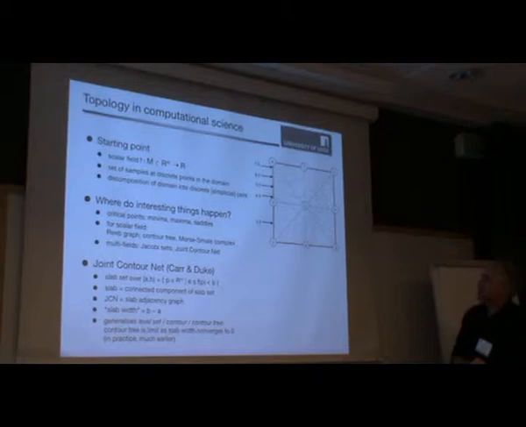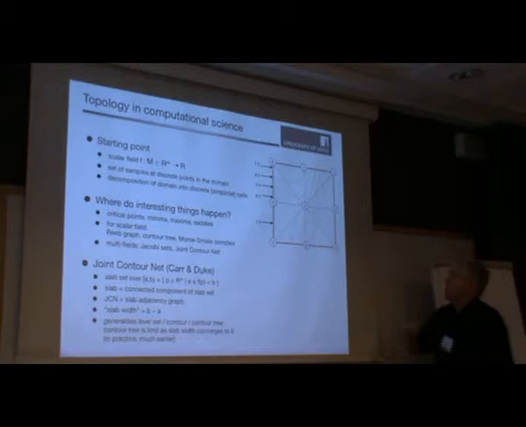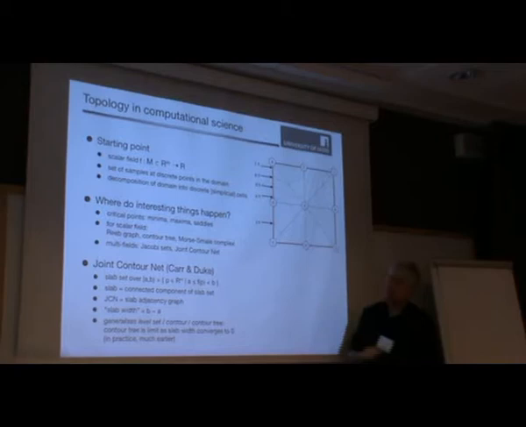Now, because we've got discrete samples of a phenomenon that's assumed to be continuous, we often want to interpolate between those samples. And to do interpolation, we have to apply some kind of scheme. So what we usually do is take the underlying spatial domain and subdivide it in some way. Now, there are different ways you can subdivide it. For topological analysis, what we usually do is assume that we have a simplicial subdivision into local regions. So we're in one of these regions here where we have these discrete samples.